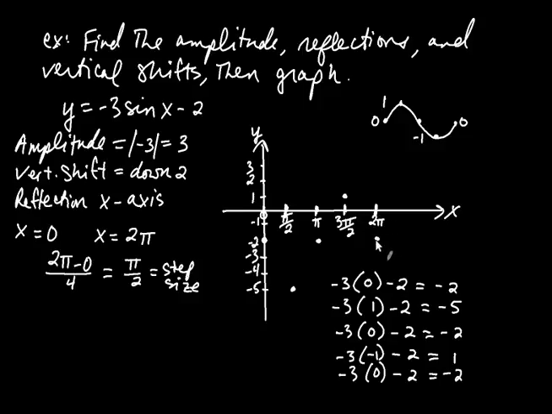And then what I do is I plot the wave based upon these 5 significant points, 1, 2, 3, 4, 5. Okay? So I can see that the wave is going to look like this. This is going to be the graph of my function, okay? Let's go ahead and graph that now. And that would be the graph of my function.